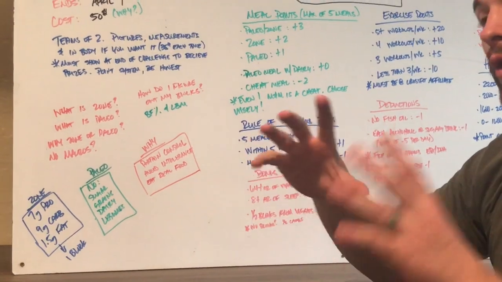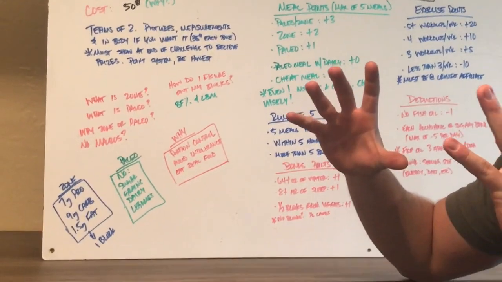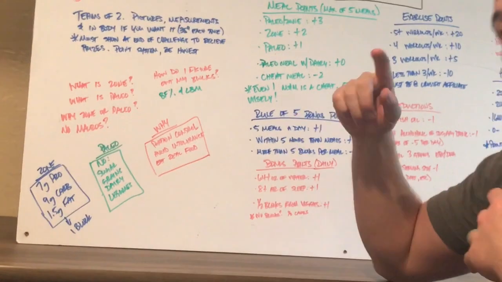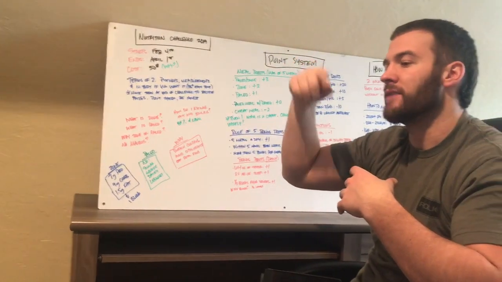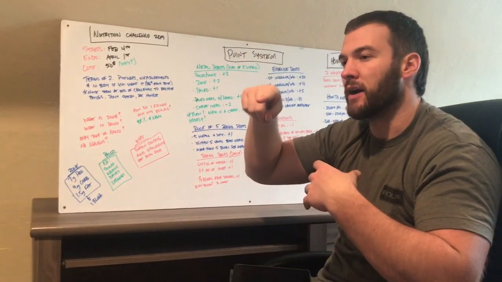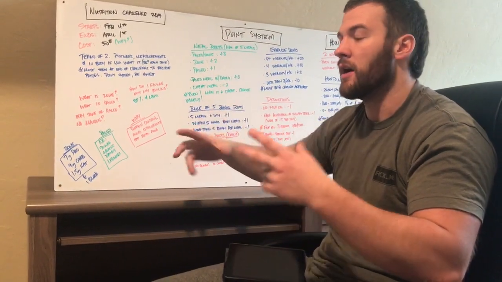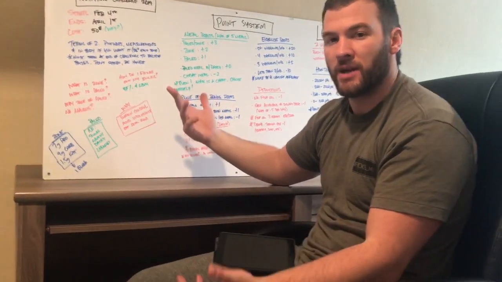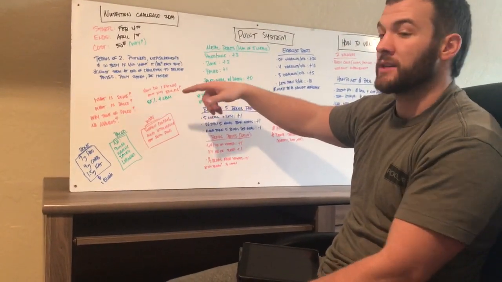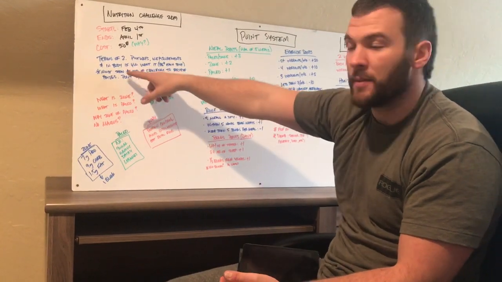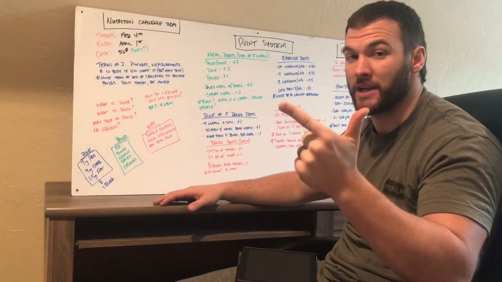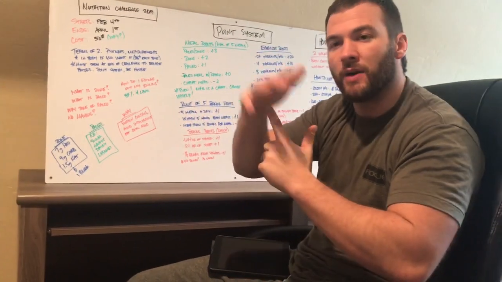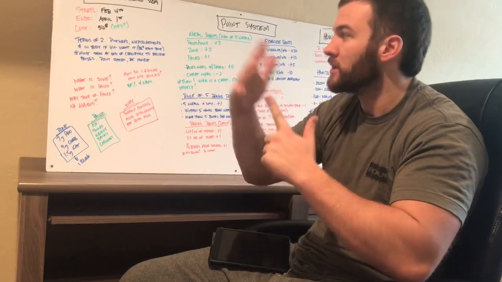Now, if you want to figure out your blocks, we can teach you how to do this. And there's a whole paper that we have that will show you how to do the blocks. And another thing you can do, me and Tasha have it on our phones, is you can go to the internet and I can have a page saved that is the zone blocks. And I can look and see every time like, oh, I want to have blueberries. What's a block again? All you need is a scale to measure ounces, measuring cups, and you should be good. But if you want to figure out your blocks, there's an easy way to do it. If you do the in body and it tells you how much body fat you have, it would also tell you how much lean body mass you have.